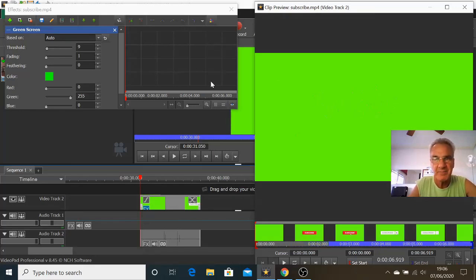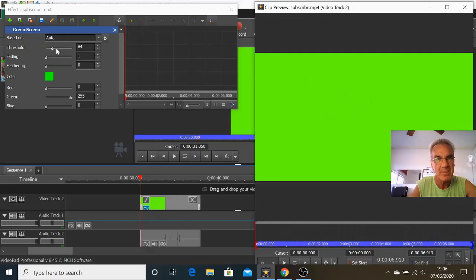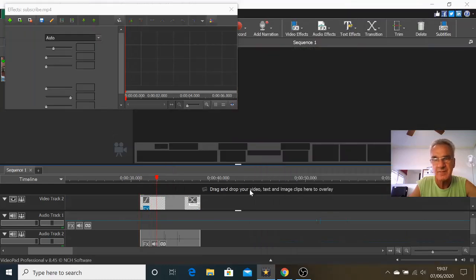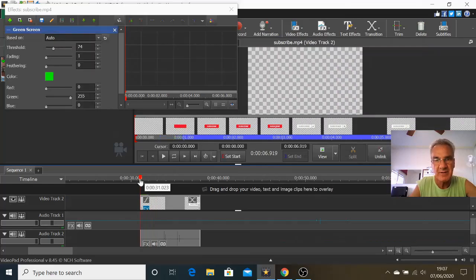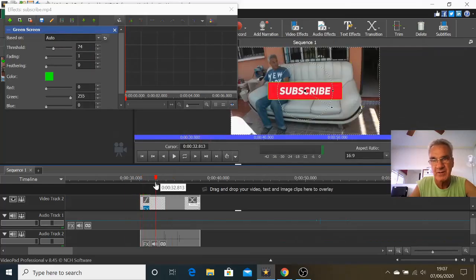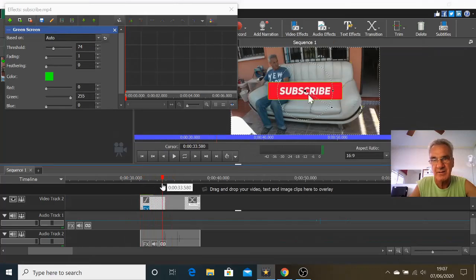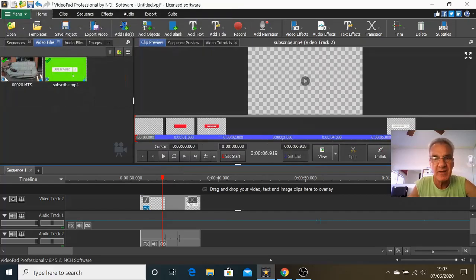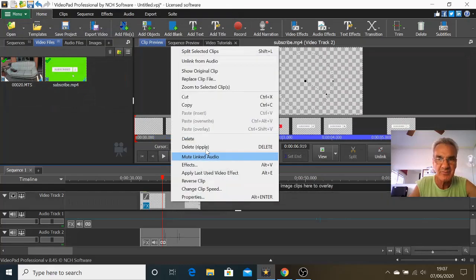So what I've been doing up until now, the way around it I found, was simply to increase the threshold around about there, and if I scroll this forward, it would do it that way. It's a bit of a cheat, but it did the job. And you can do it that way, and also you can get rid of the little bit of green around the side, increase your feathering and fading. There we go. But let me get rid of that, because I want it to work with the eyedropper. So I'll get rid of this as well.